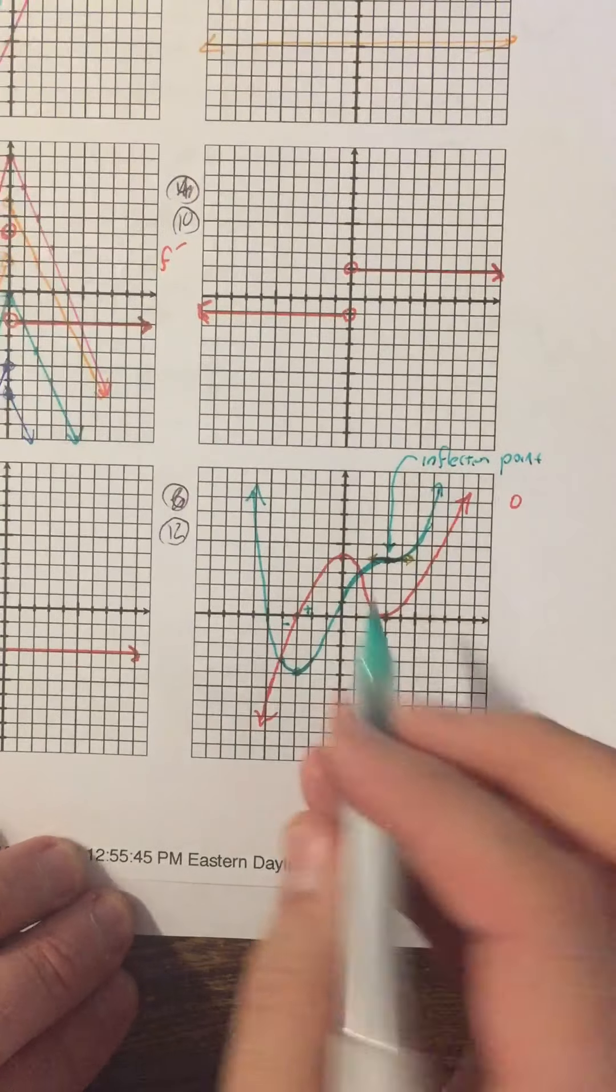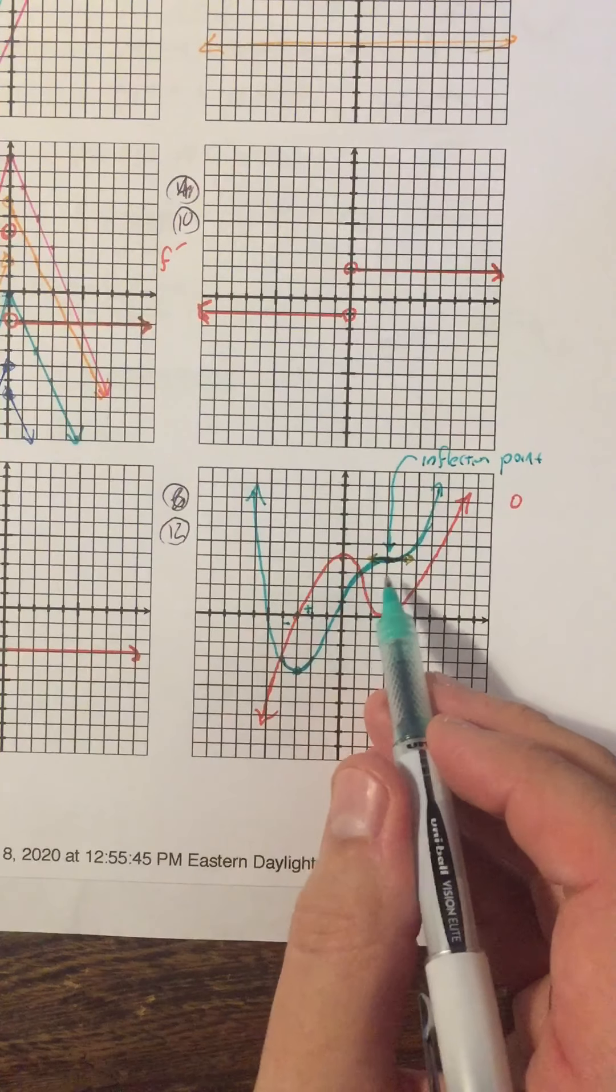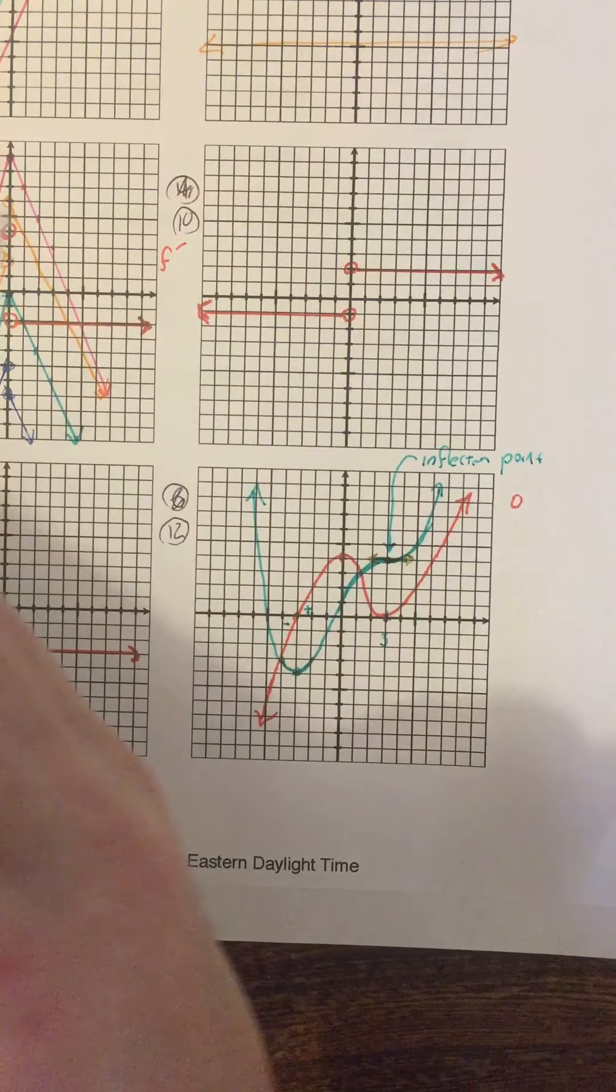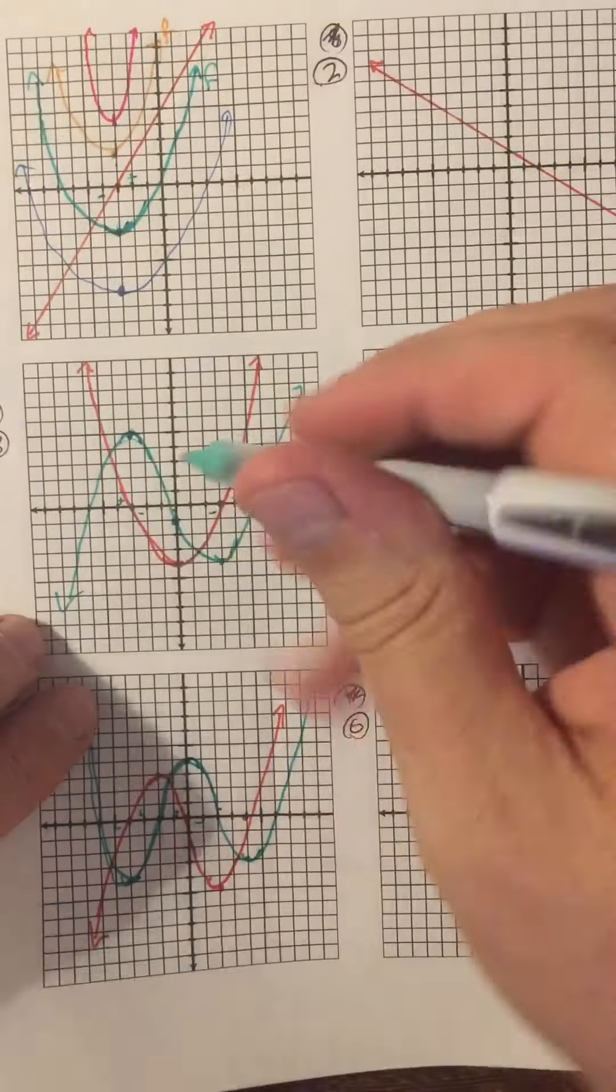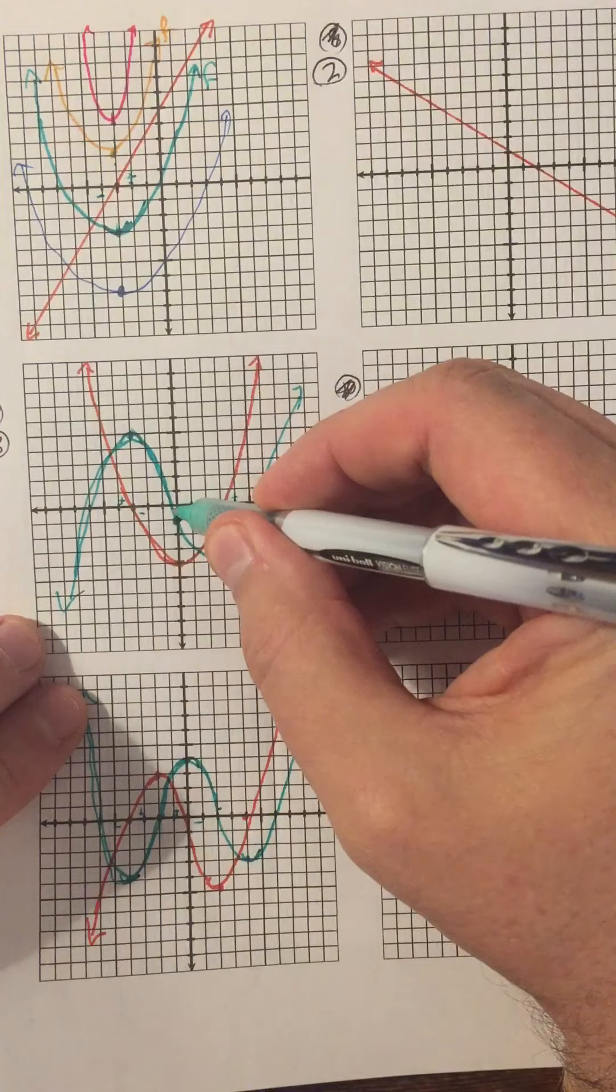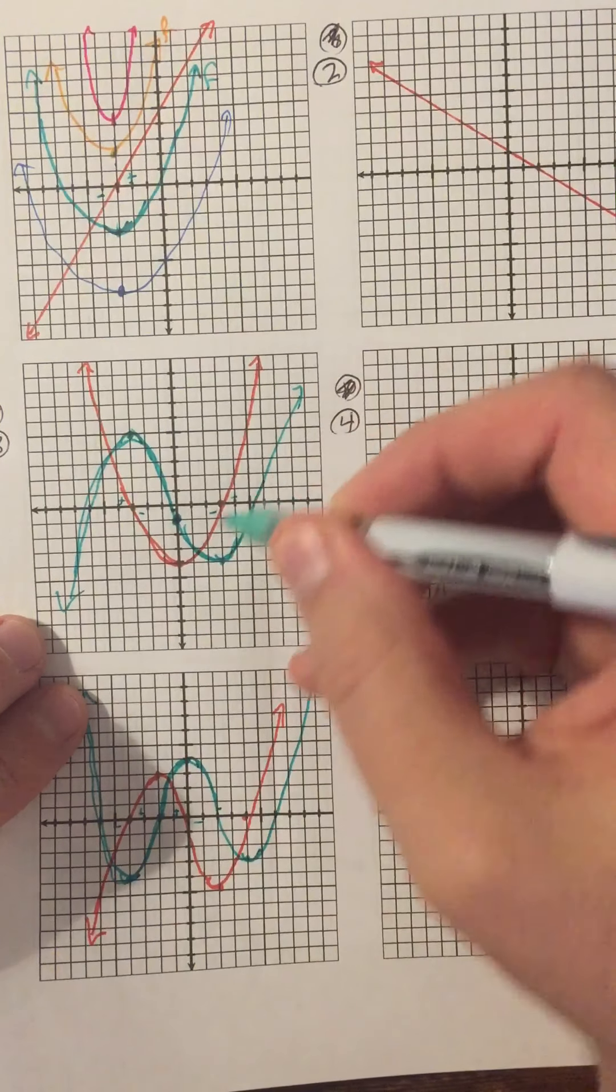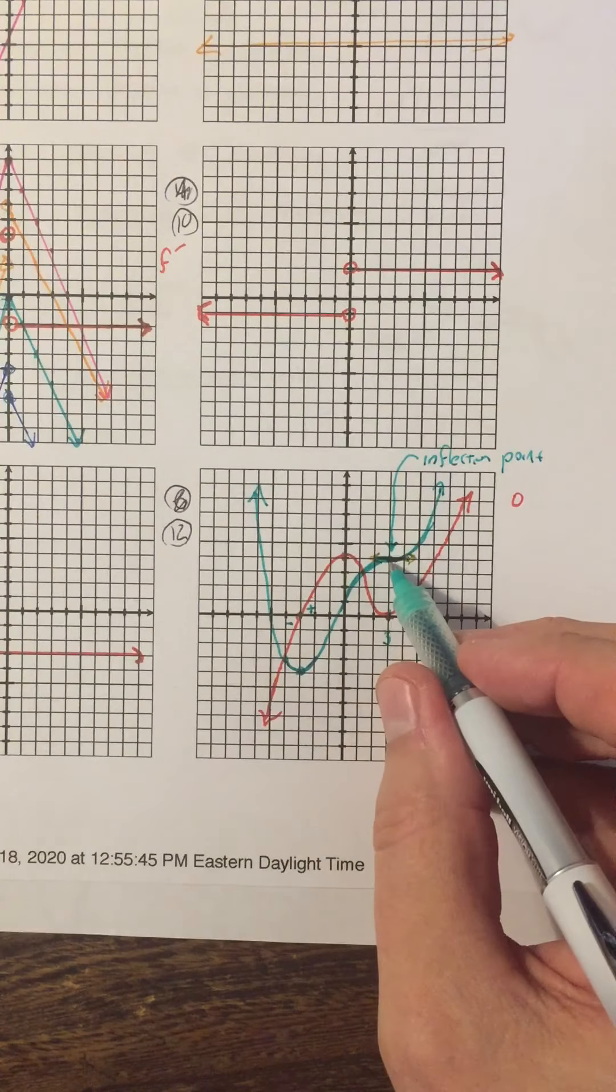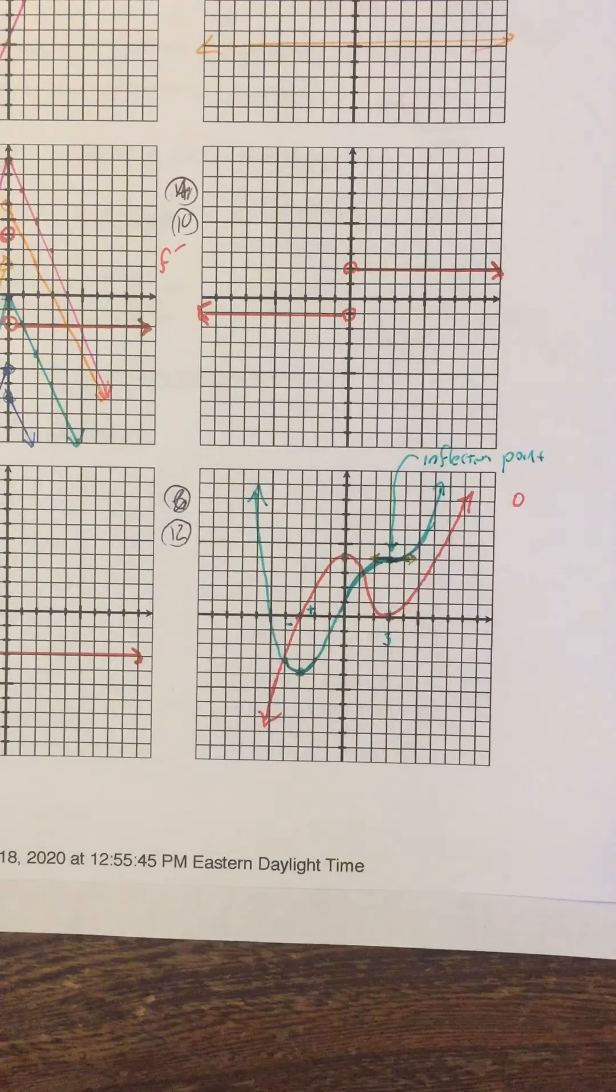But by the way, an inflection point does not have to have a horizontal tangent. In fact, we've already seen some graphs such as this one. This graph has an inflection point where the concavity changes from concave down to concave up, but does not have a horizontal tangent. So an inflection point can look like this, and it's really not clear where it is on the graph. An inflection point is where the concavity of the graph changes up to down or down to up.